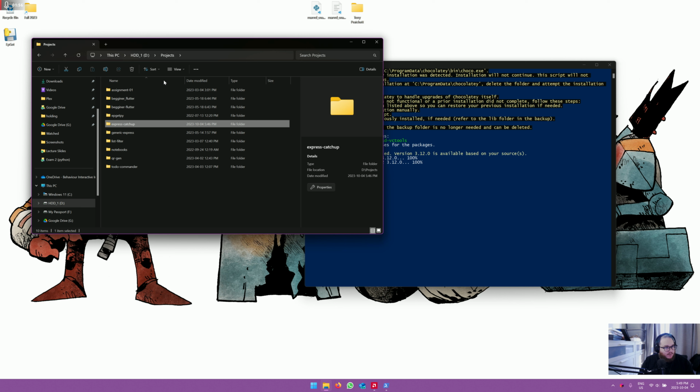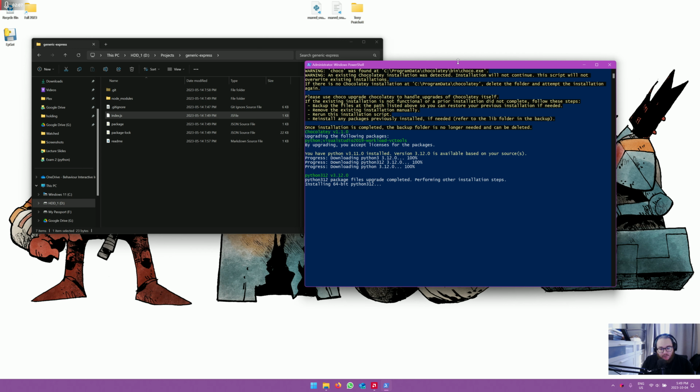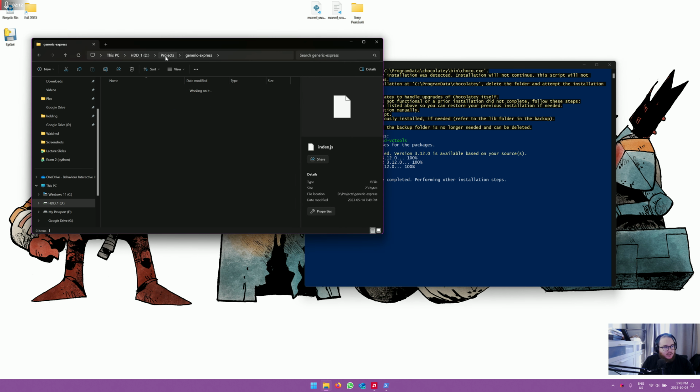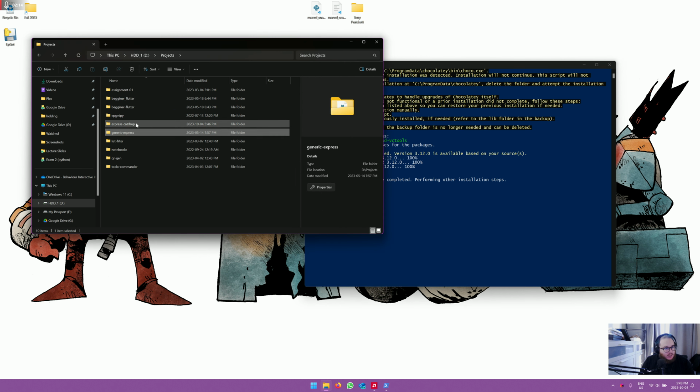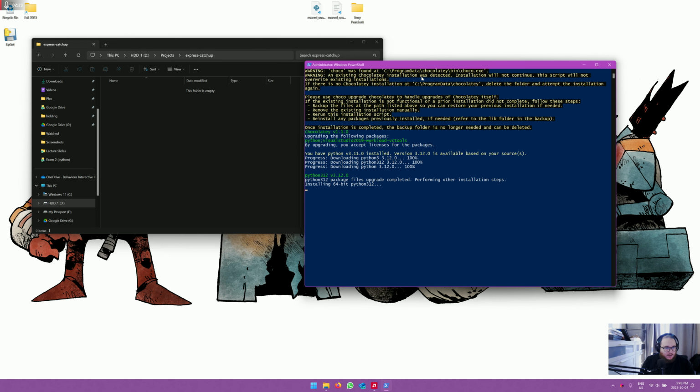What is Express? Express is a tool used to build back-end web servers, like just websites. It's the same thing as Flask, for those of you who've done this in Python before, but it's Node.js, meaning that it's written in JavaScript, or sometimes there's a version of it you can write in TypeScript. For now, we're focused on JavaScript, and we're focused on Express. It's going to install the latest version of Python and do a few other things.